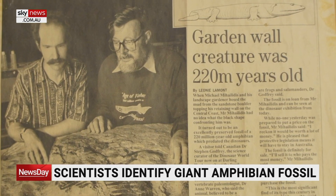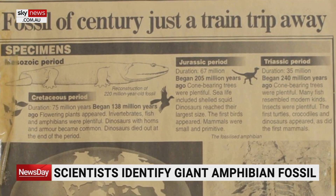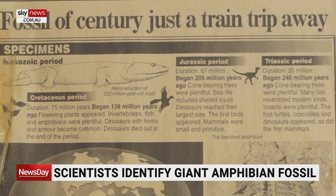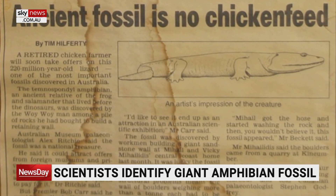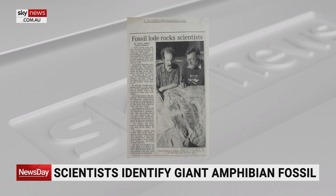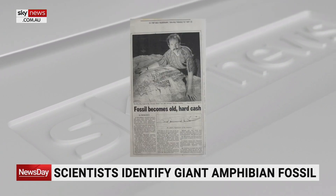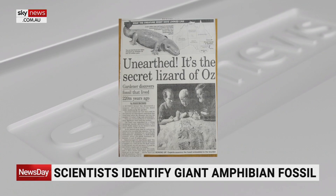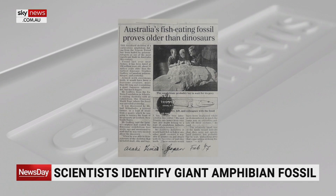Some of our viewers may remember that this made headlines back in the 90s when it was first discovered, and it sounds like it was pretty lucky that someone actually noticed it. A retired chicken farmer hosed down the slab and made what is obviously an extraordinary discovery. He was building a retaining wall at his house from rocks he bought from the local quarry. They turned up this rock, he hosed off the mud, and this amazing fossil appeared. There was a bit of a media frenzy about this fossil when it first came out, just because it's so well preserved, and the story about finding it by complete luck is just fantastic.